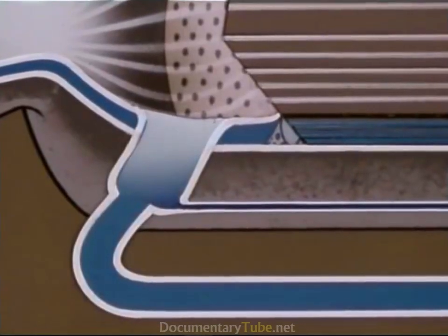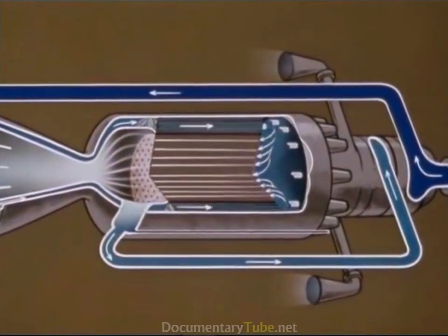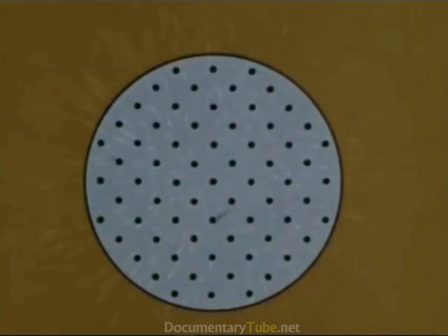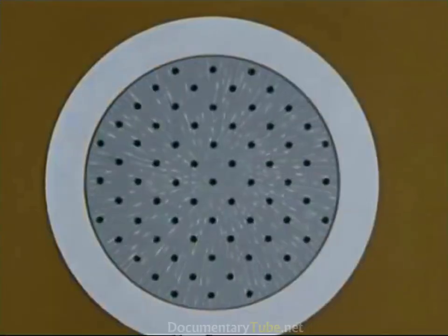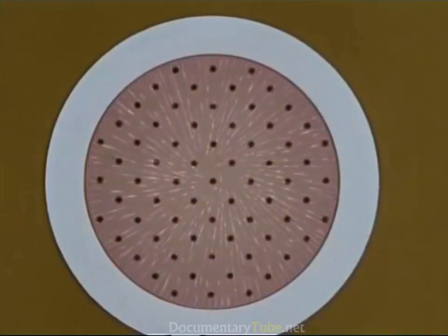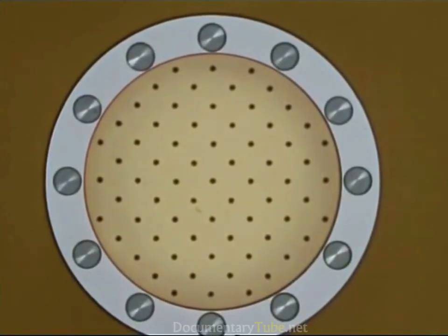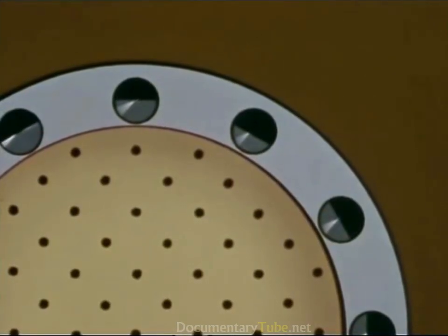The bleed line carries some of the hot hydrogen back to drive the turbo pump. The whole engine system is amazingly compact for a nuclear power source. The reactor works through fission of uranium-235, which constantly emits nuclear particles called neutrons. When reflected back toward the reactor, these particles will set up a chain reaction generating terrific heat. The heat is controlled by rotating rods installed in the beryllium reflector around the reactor. The rods are also made of beryllium, but one side is coated with boron, which absorbs neutrons.